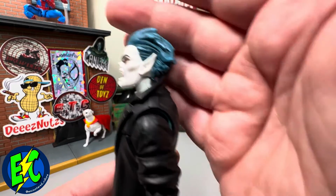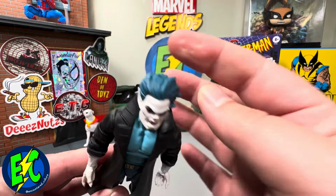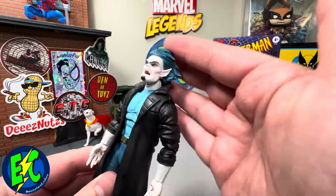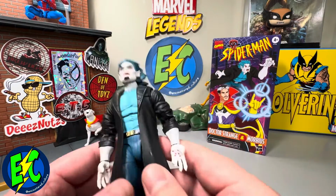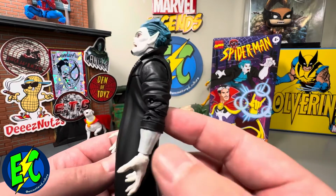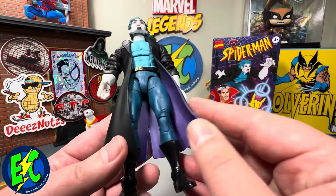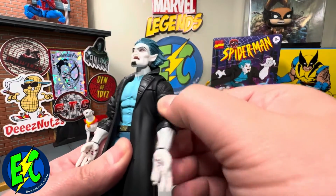So you have a nice color through the hair. It's that really good blue with some good wash in there just to give you some highlight and low light for the hair. So I do like how that came out. Body sculpt looks pretty good. The chief complaint will be that your arms are pinned and your legs are pinless. So that's a little bit odd, a little bit nitpicky. I don't personally care all that much.